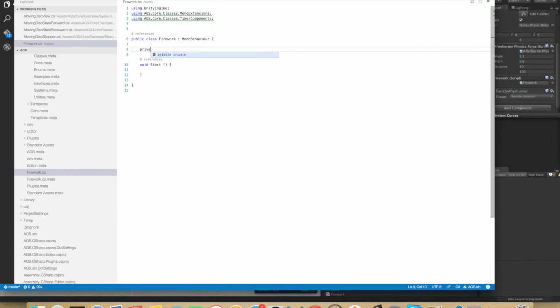We need a reference to the rigid body, and we also need a reference to the particle systems for the afterburner, so we can start and stop them. So private particle system, an array of those.